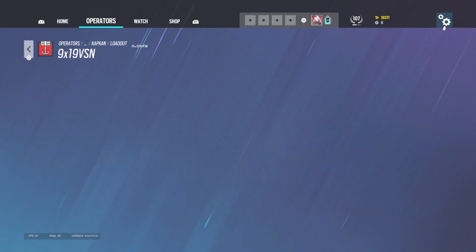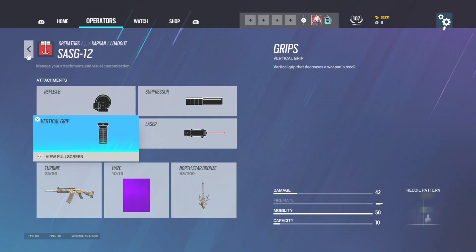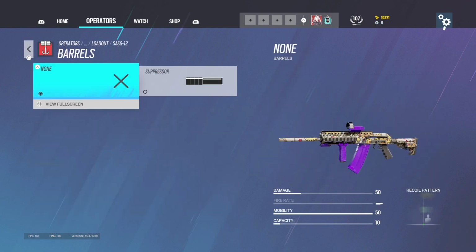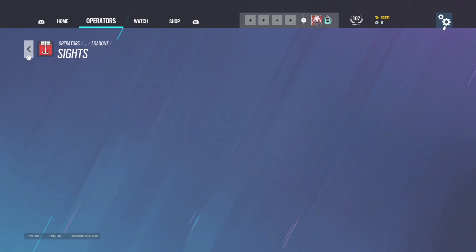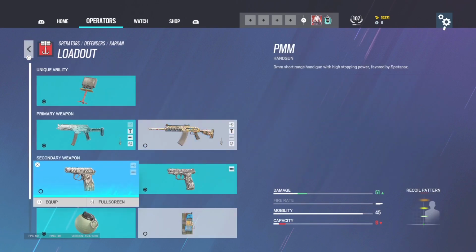Capitão, 1.5, flash hider, and vertical grip. For the shotgun, I don't really have that on. I don't know why I would. Reflex B, vertical, and laser, yeah.